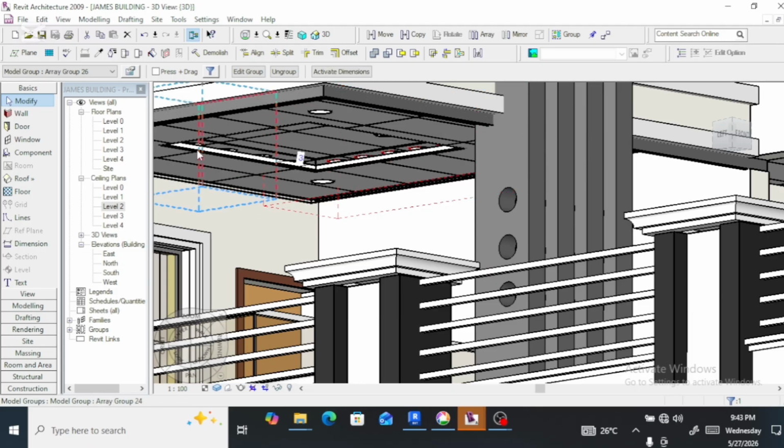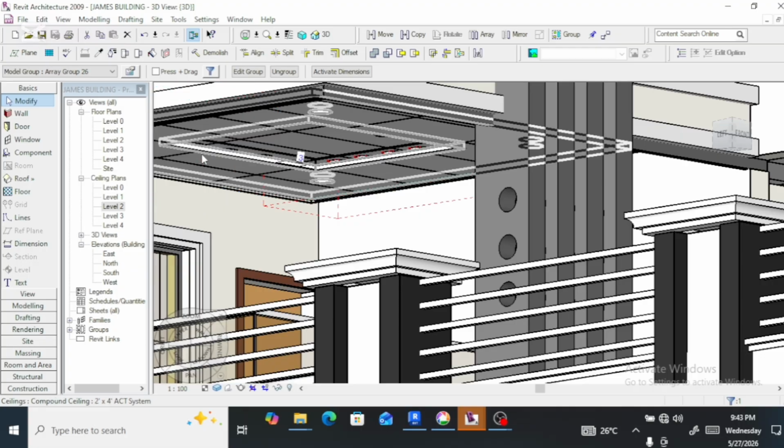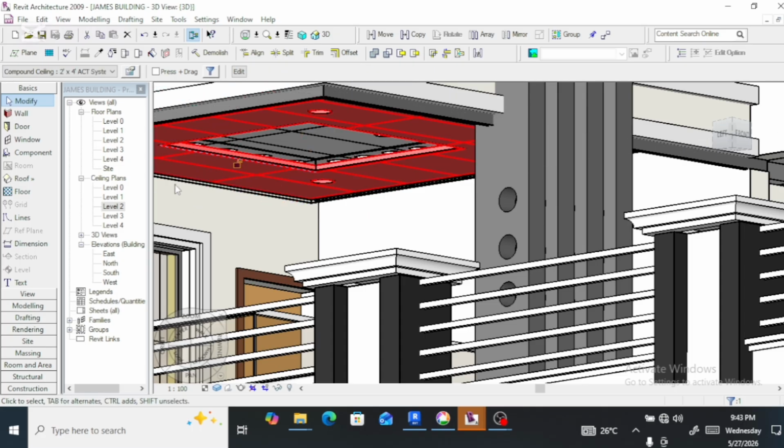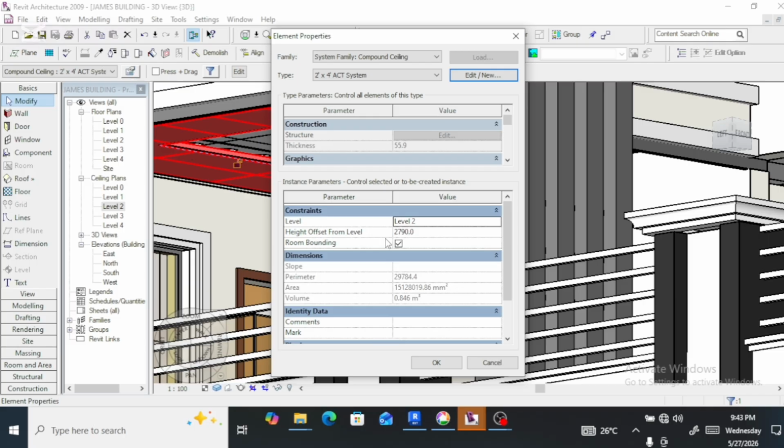Okay. I want to know the height in which it is operating. It's at 2790. 2790, that's what it is. 2790. Okay.